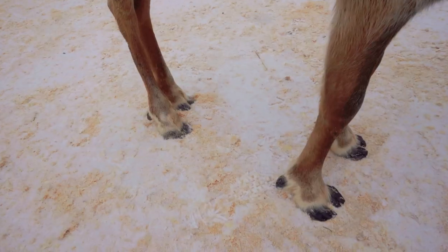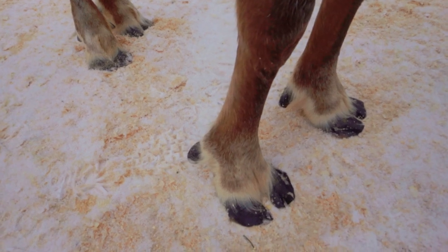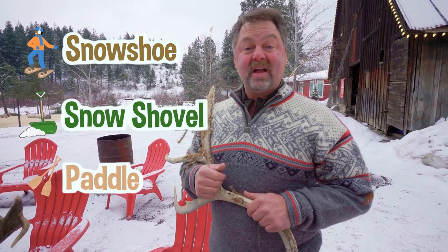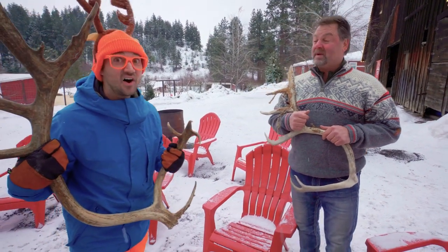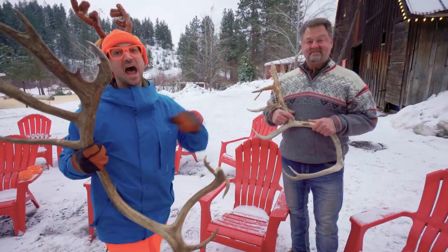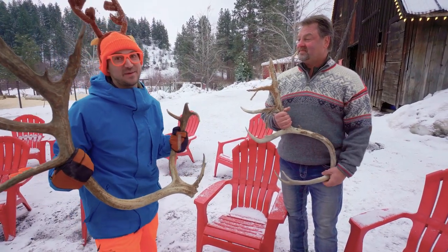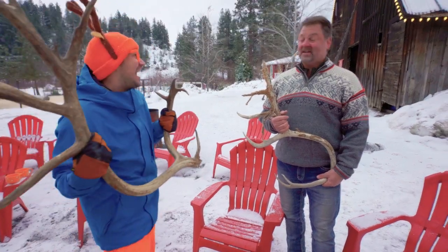Yeah, you should see their feet. They have big hooves and it makes up three different tools for them. A snowshoe, a snow shovel to help them dig for food in the winter, and a paddle because they're excellent swimmers. They can swim up to 6.2 miles an hour. Wow, that is really fast. I wish my feet were that useful. That is so cool. Well, hey, thank you so much for teaching us facts about reindeer, and thanks for having us at your reindeer farm. Sure.